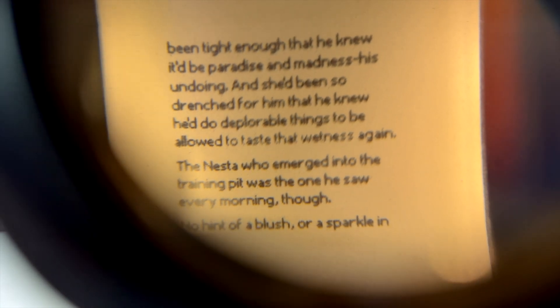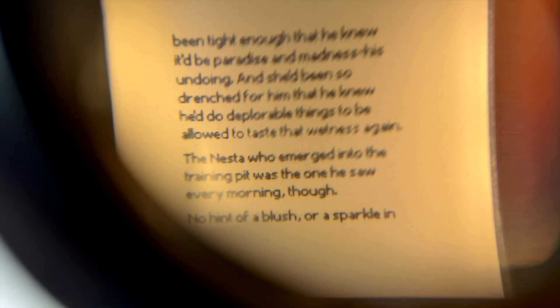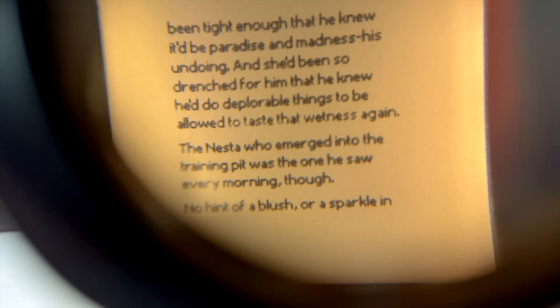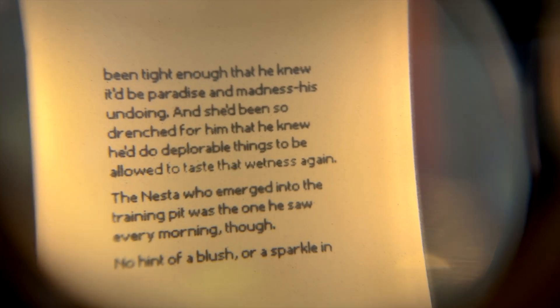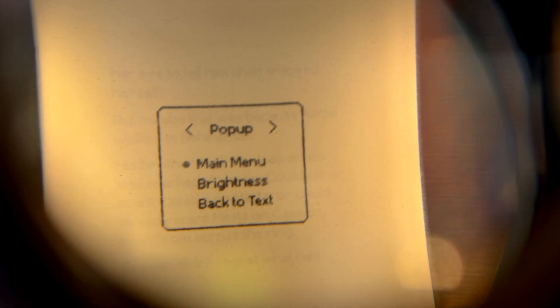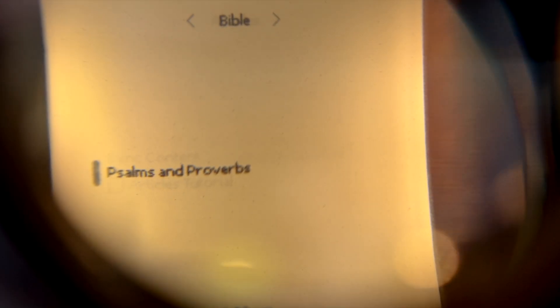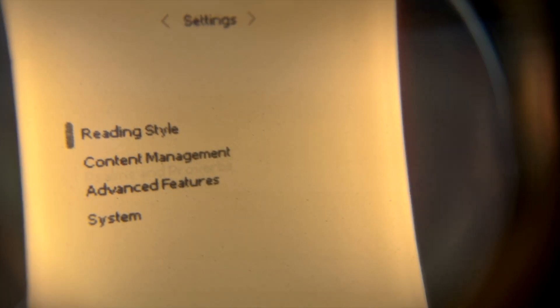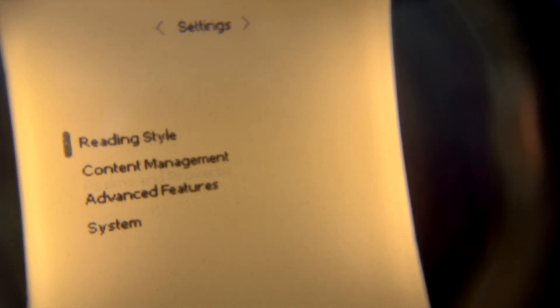It has loaded. Reading the Kindle book works exactly the same as reading the other books, though you do have fewer options in the menu — you can only change the brightness. The other sections include synced articles, the Bible built in (because it was the first printed book, per their reasoning), and a bunch of settings where you can change the reading style, manage your content, connect to Wi-Fi, and update the device.